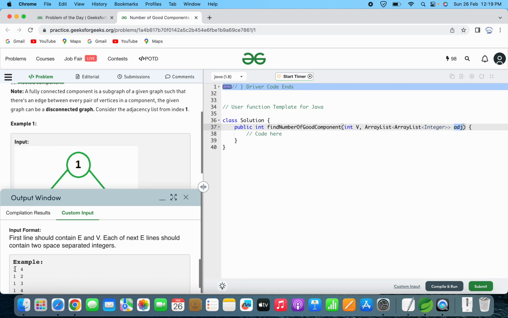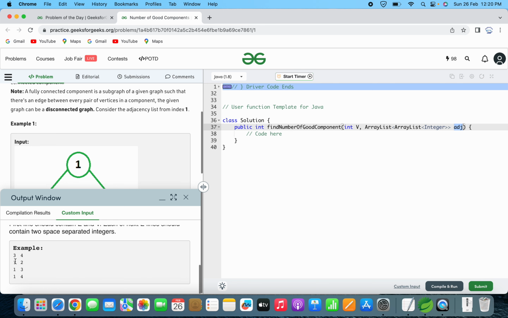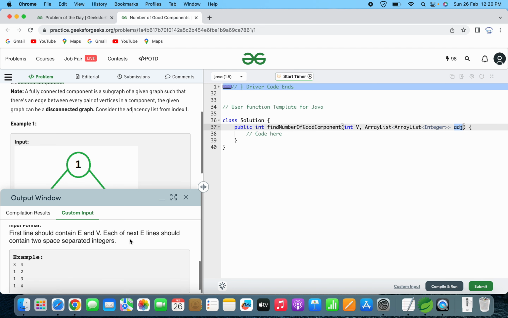E means the number of edges and V is the number of vertices, and each of the next E lines should contain two space-separated integers. The next E lines indicate the edges, that means which two vertices are connected.